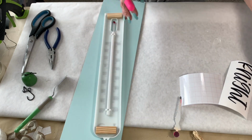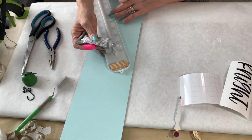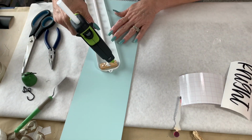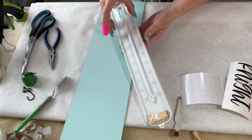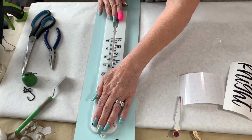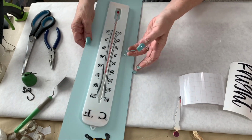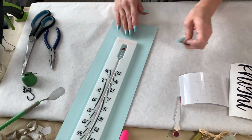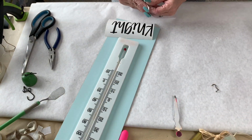Now, I was just sizing that up to see how my name was going to fit. Why I didn't just put my name on there and then glue this on, I don't know, but that's just how I work. So a little E6000, a little hot glue for a quick stick, and E6000 for a long-term stick. So there we go. Push it down. It's on there quick. This is a very quick and easy DIY, and it turns out so adorable.